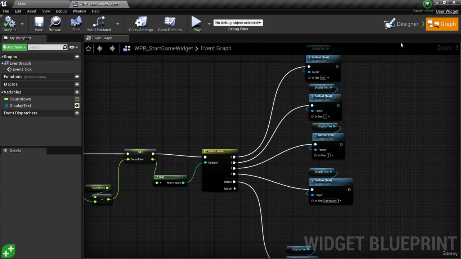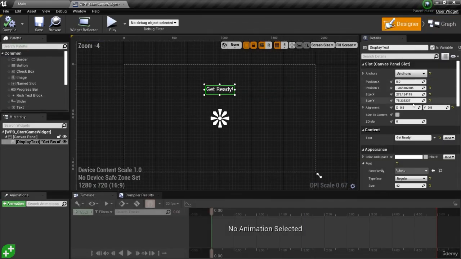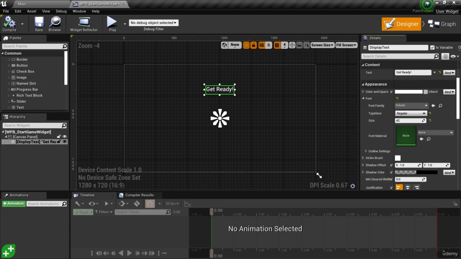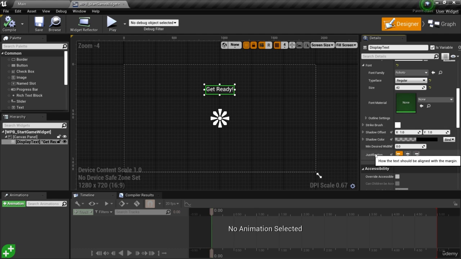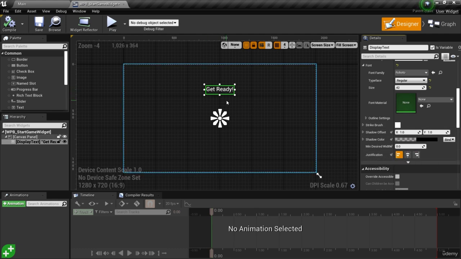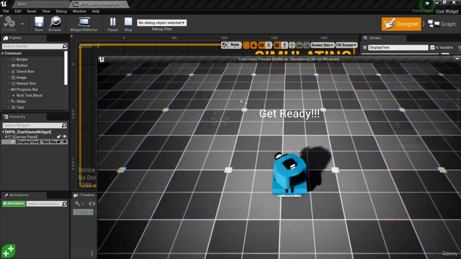Now, a couple of things. One is I'm going to go back to the Designer tab and scroll down with the text selected. I'm going to scroll down to the Appearance, and you'll see that we have this justification, and it's justified to the left, which is why the 2 and 1 get printed slightly to the left. But if I select Align Text Center, now if I hit play, I'll see that my text is aligned to the middle.